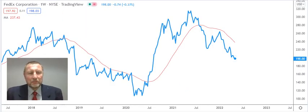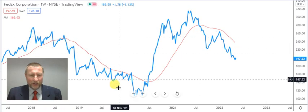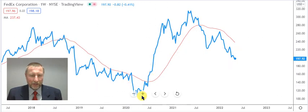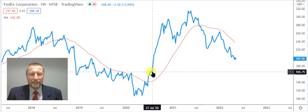Paul is asking about FedEx. Now, this is a very interesting question or request. And the reason why I'm saying that, you know, FedEx, they transfer parcels across the world. And usually if there is a demand in parcels, the company will do well and the share price will do well. Now, what happened in 2020? When everything was just selling off, it made a beautiful double bottom there. There you can see the double bottom right at the bottom. And it triggered above that level of $165.